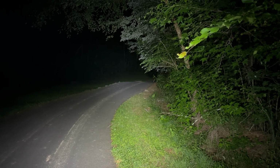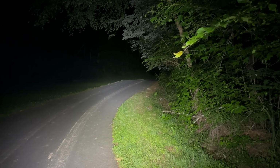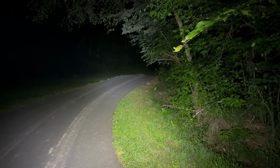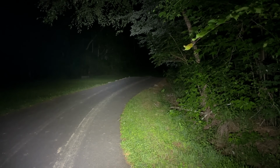One of the snakiest nights of the year so far. I think only second to the really good night we had with all the copperheads in Alabama. It's been pretty slow nocturnally up until this point, so I'm hoping that the next couple of weeks will be really good for night cruising. So we'll see. Let's go see what this tree frog is.